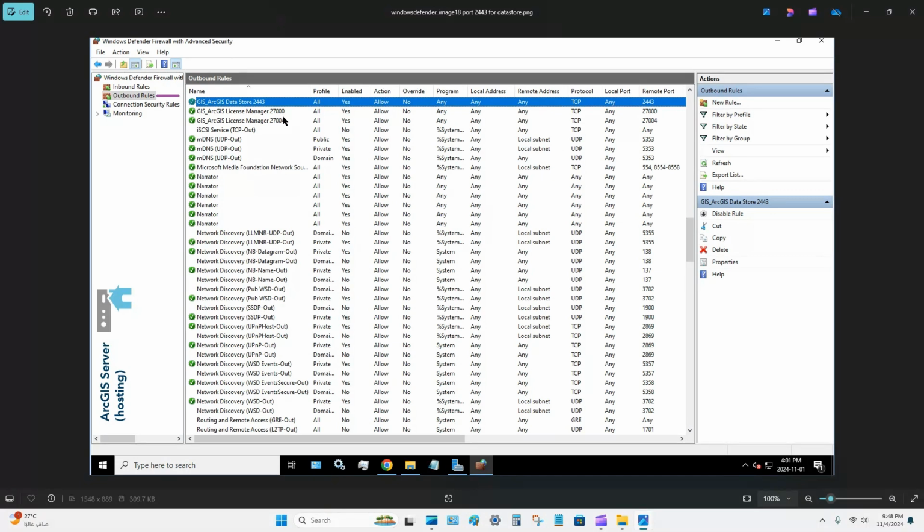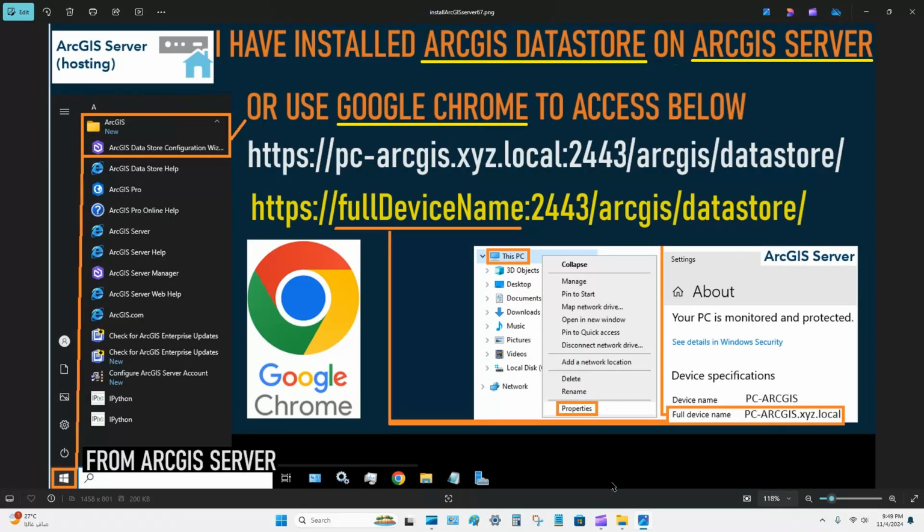In your case, you can add these two ports or add the five ports starting from 27,000 to 27,004.